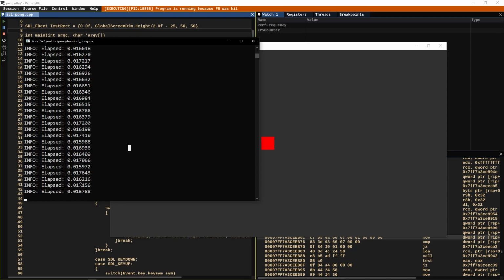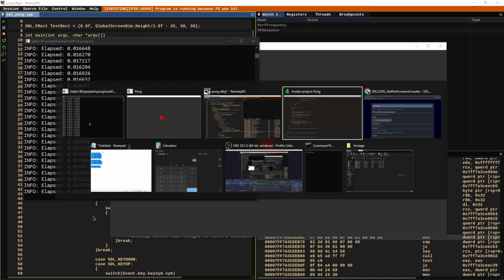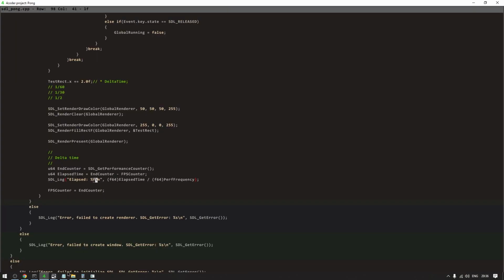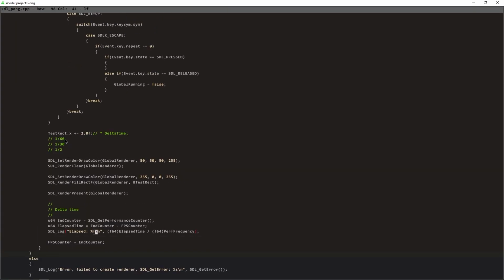So as you can see, it's like 0.016171159. So at the start of the lecture, I told you that, for example, if we're running at 60 frames per second, our delta time is going to be 1/60.